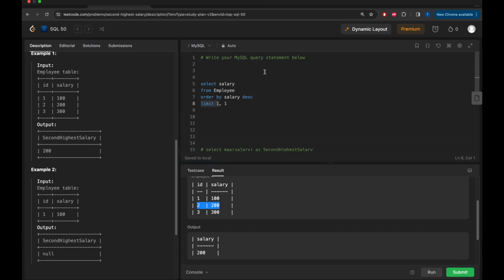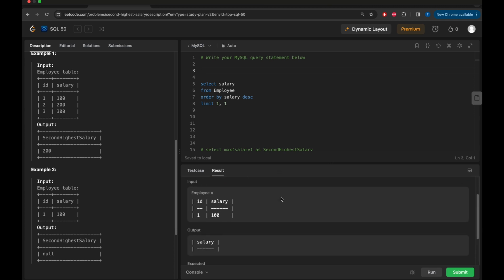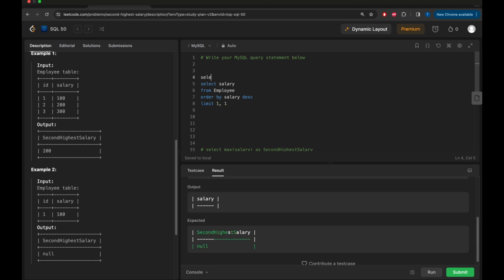And if this is null, so now in case of null, we can do select if null. All right, so if this whole subquery is null, then we return null.